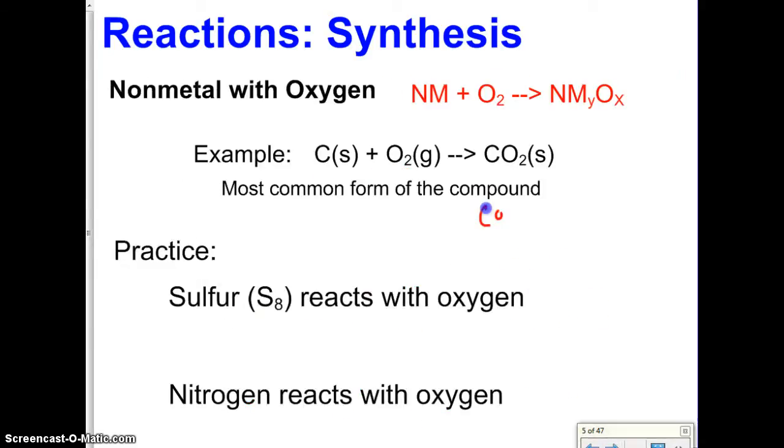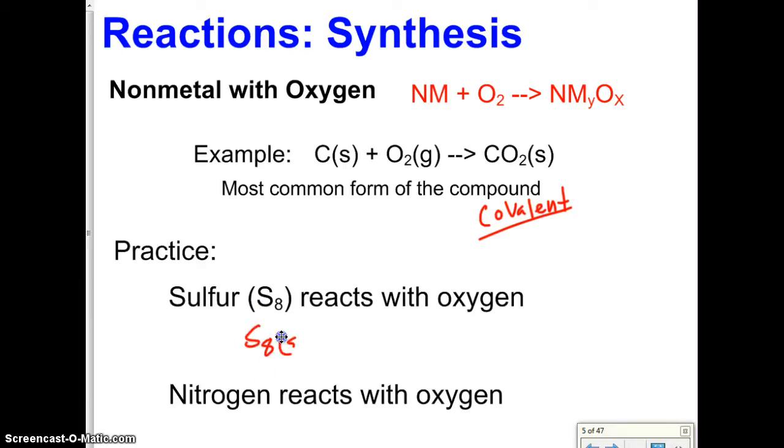You are forming a covalent compound. Now, covalents are a little bit more challenging because we don't have a name to work off of like we're used to, like here, carbon dioxide to work off of, nor do we have charges. So really the best we can do is take a wild guess with the most common compound we're used to seeing. So for example, sulfur, notice I have S8 here because that is its elemental form.